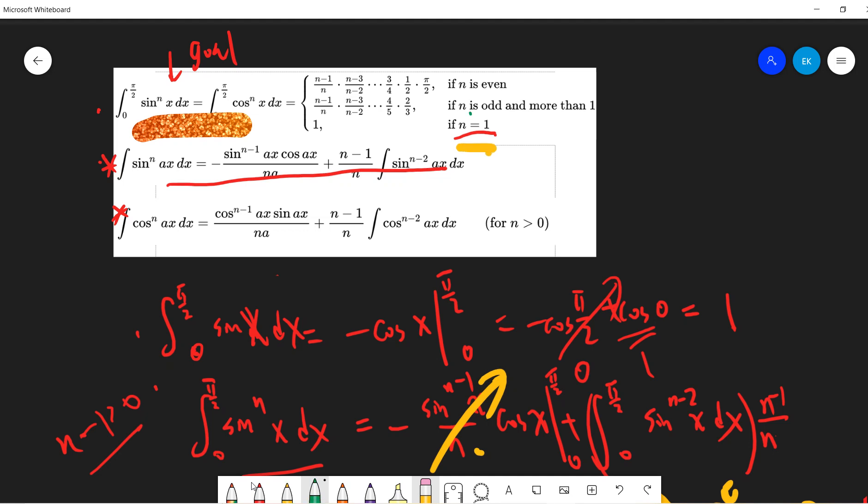So basically if n is 1, then you can let this formula... that means you can add 2. Basically you'll get this formula if n is more than 1. You can get n times n minus 2.